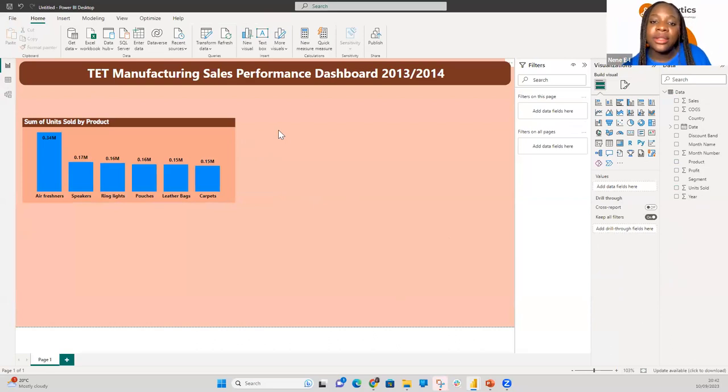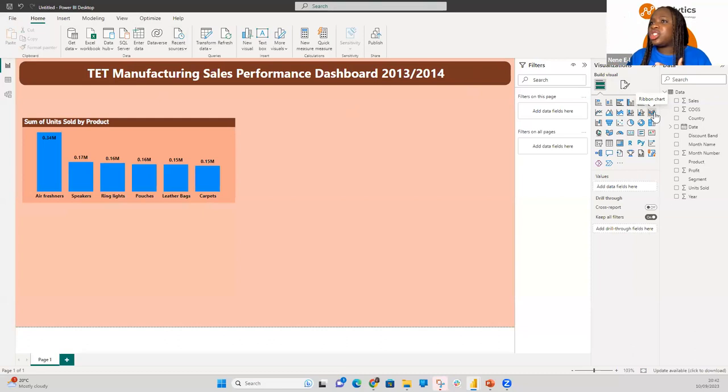Do we all understand? So you can see how easy it is. Very, very easy. Okay, so that's the first metric. The second metric is something most of us know: bar charts, column charts, and the likes, right? So we're going to use something a bit different now. We are going to use the ribbon chart, right?